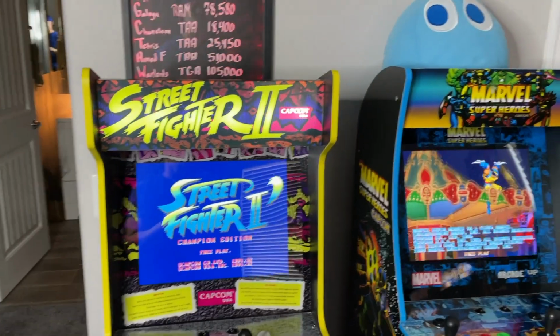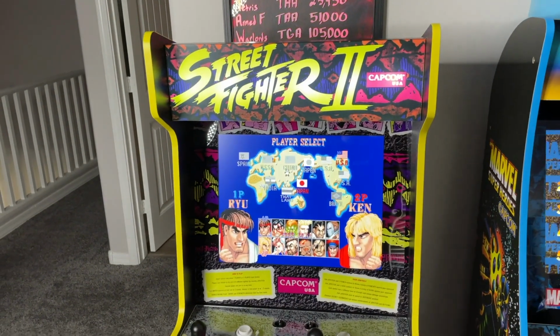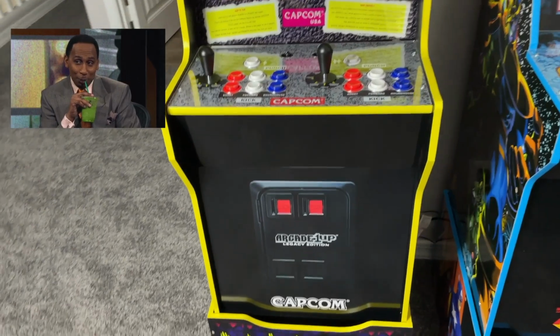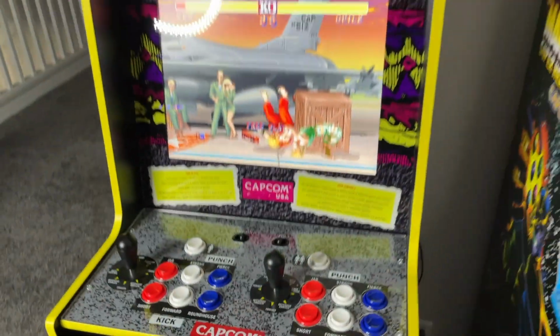Anytime you're buying an arcade 1-Up cabinet, you are not buying a full-size arcade. This is not a solid wood piece of furniture. This is like furniture you get from Walmart that's made of MDF and basically stickers or vinyl, and that stuff eventually is gonna peel. You have to be more careful with it. It's eventually not gonna hold up in the long run. This is not designed to last forever.